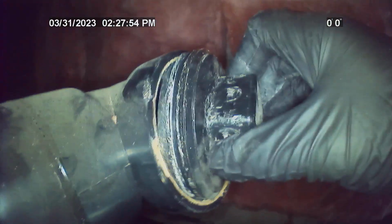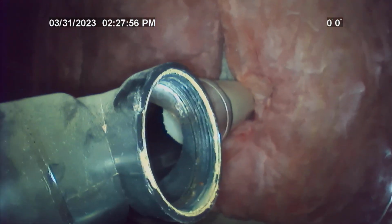failed joint with heavy root protrusion. This is right outside the residence at approximately 6 feet on the camera. This was located right outside the residence at approximately 2 feet, 9 inches deep. Again, failed joint just outside of the residence at 6 feet.